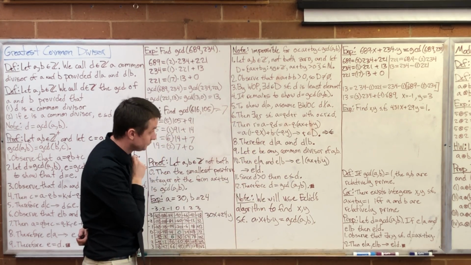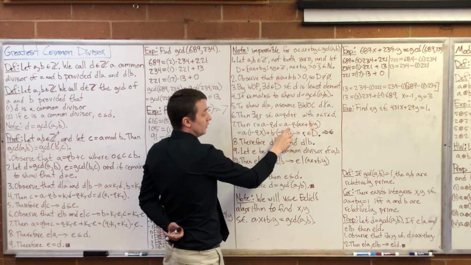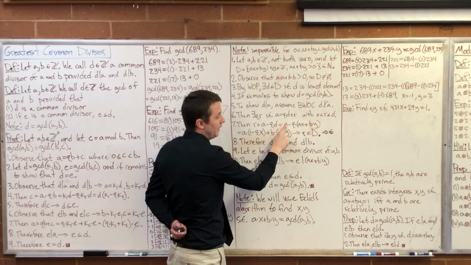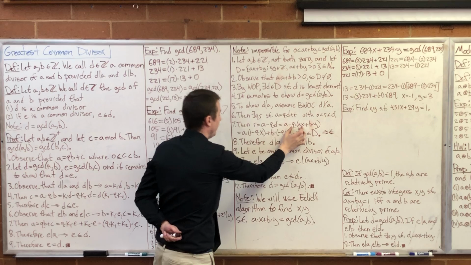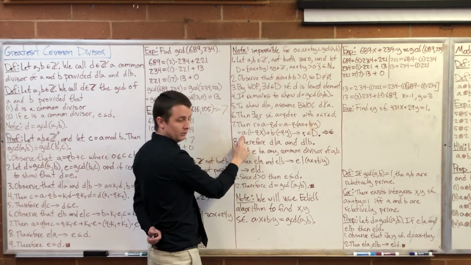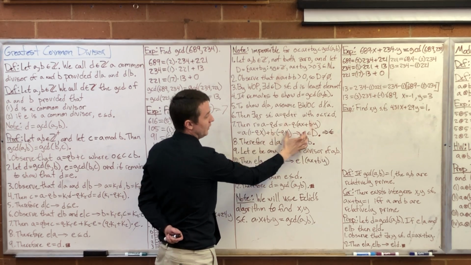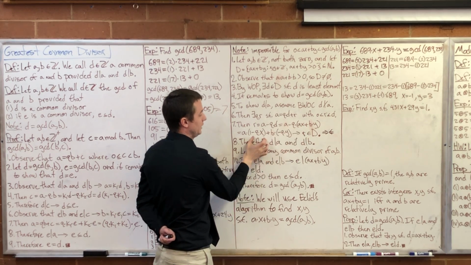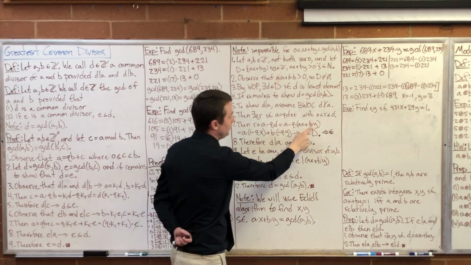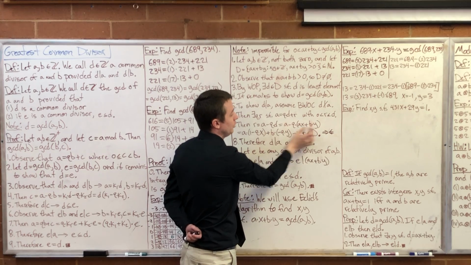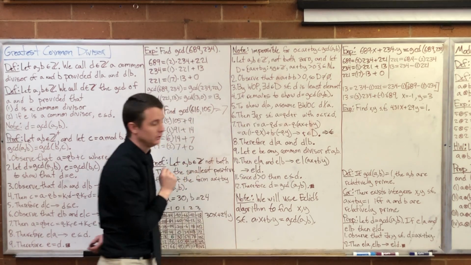So, I'm going to collect my a terms and collect my b terms, and we're done. So how many a's do I have? I have one a, and I have negative qx a's. So I have 1 minus qx a's. Factor an a out of this term is where my 1 comes from. Factor an a out of this term is where my negative q times x comes from. With me on that? And then how many b's do I have? I have negative qy b's. So plus b times negative qy.